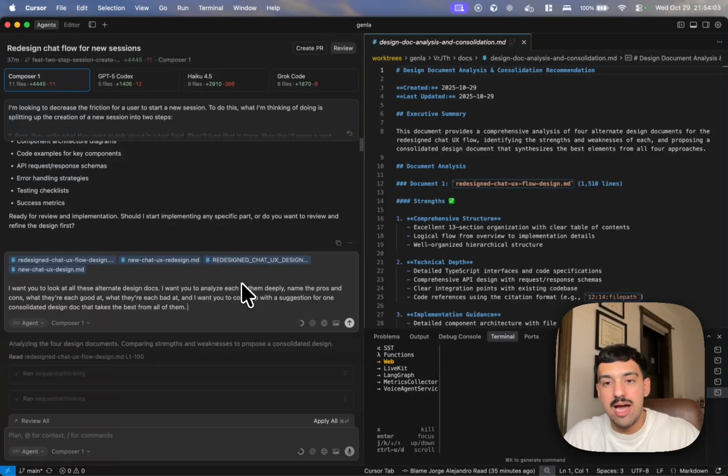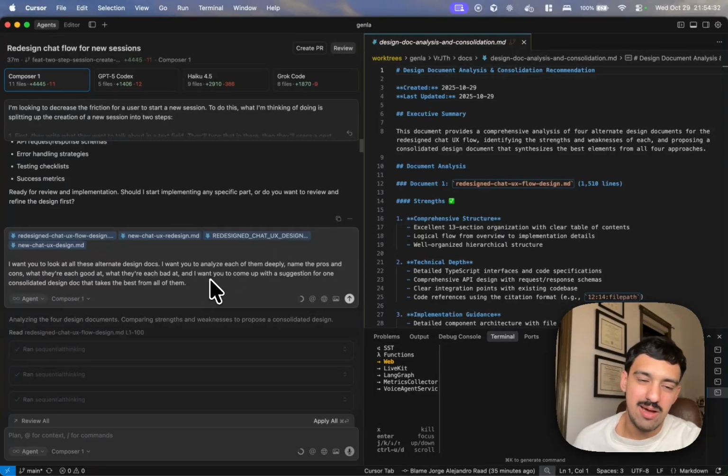I feel like I previously, when using Cursor back in July, tried to do this. I used the feature that allows you to run a prompt with multiple models in parallel. But what I used to do is just copy paste from one design doc to another. I mean, you could have done that, but I just find it really nice how seamless it is to be able to reference files from the other work trees. Really minor detail, but I found that was something that I didn't know I needed.